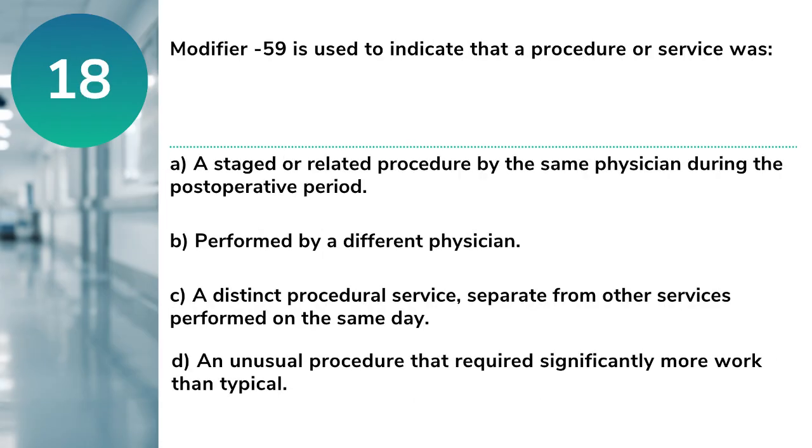Question 18. Modifier -59 is used to indicate that a procedure or service was A. A staged or related procedure by the same physician during the postoperative period. B. Performed by a different physician. C. A distinct procedural service, separate from other services performed on the same day. D. An unusual procedure that required significantly more work than typical.